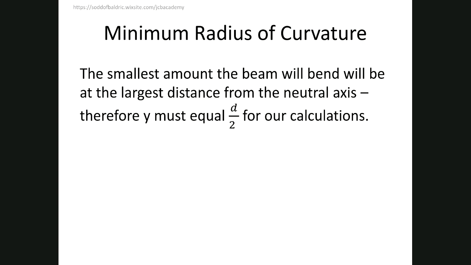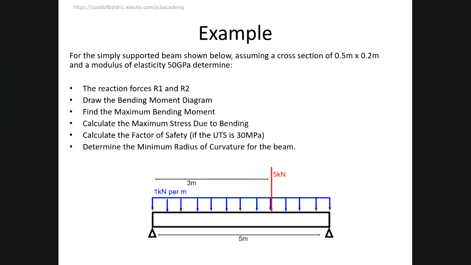Now there's a lot of things to calculate with beams. Factors of safety, maximum bending stress, and you have an example in the assignment you need to do. We're going to do an example that is like that. So I have a beam. We have upon this beam in blue a uniformly distributed load. So this load is 1 kilonewton per meter and is distributed over 5 meters of the beam. So every meter along this beam has got 1 kilonewton upon it. There's also a 5 kilonewton point force 3 meters away from this end.